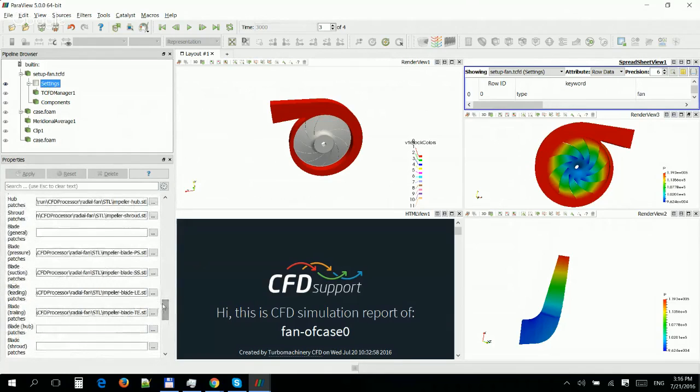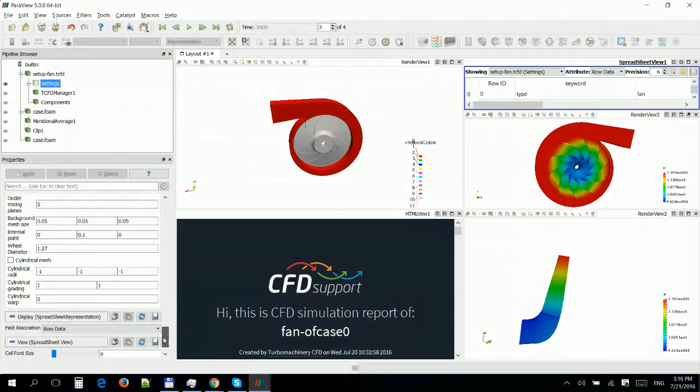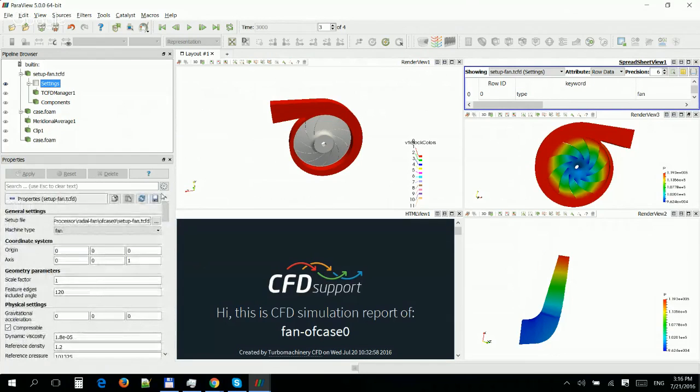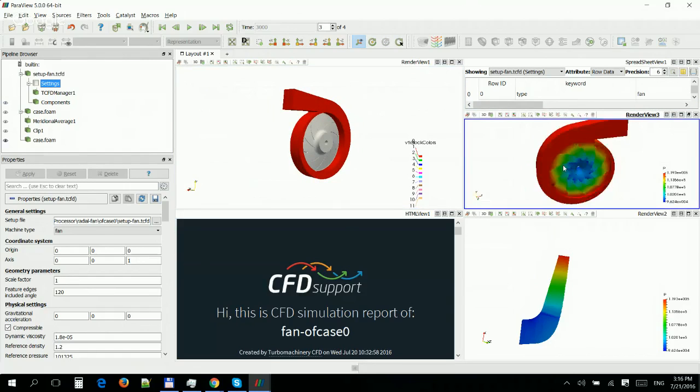What is important: there are surface geometry files specified here and many mesh settings. The important thing is the meshing is automated. Turbomachinery CFD uses snappyHexMesh, which is a great meshing tool.